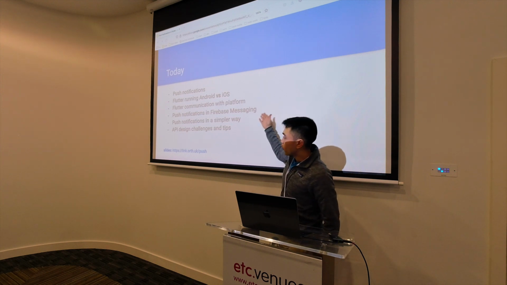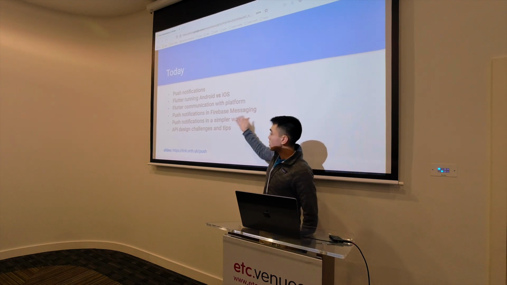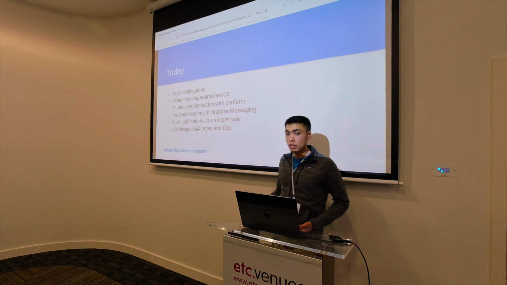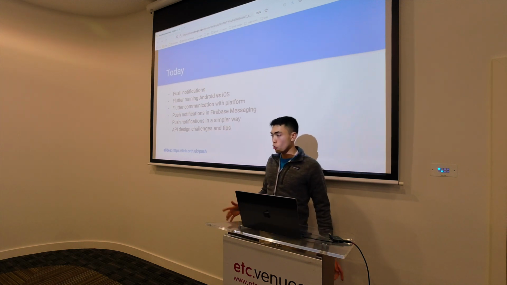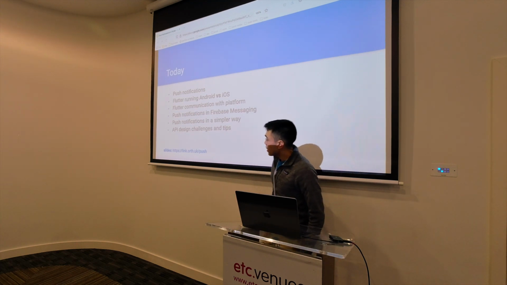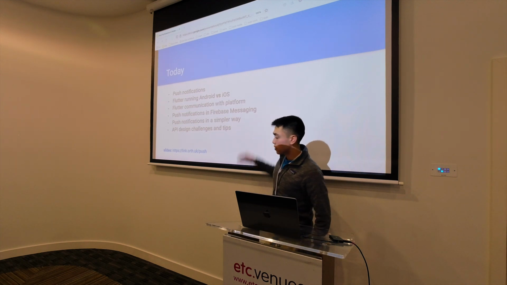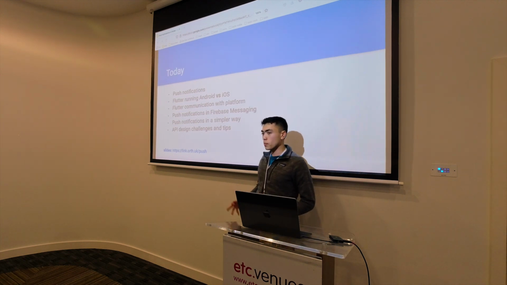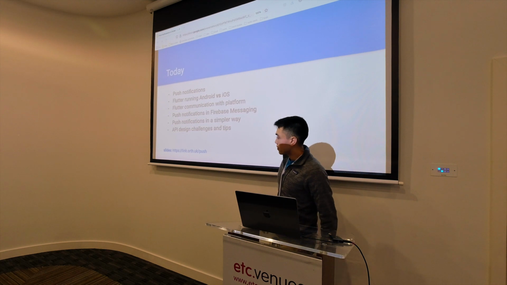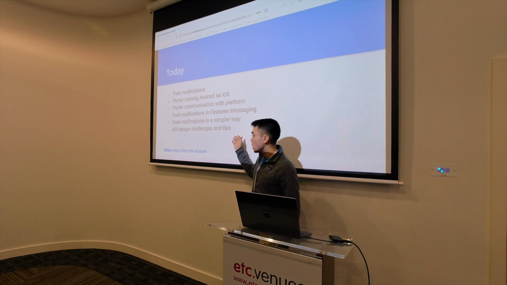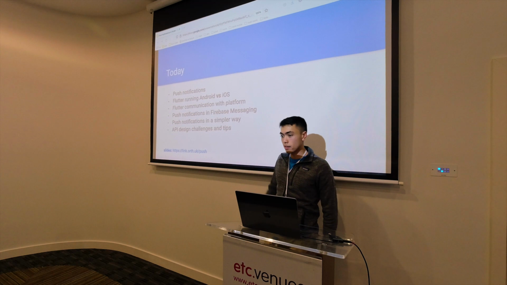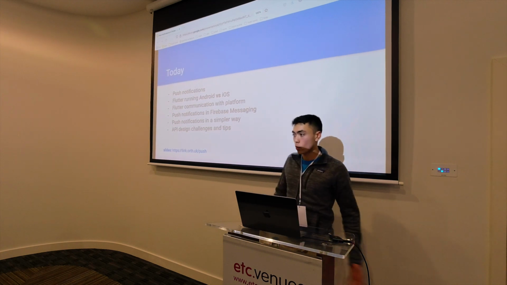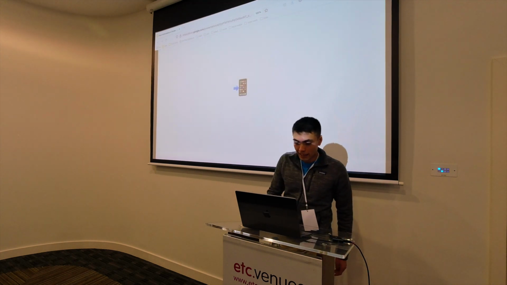And then also push notifications in Firebase. Firebase Messaging is a very popular messaging solution to send messages to your applications, and it's very good. There's a slightly simpler way of doing it, which is a more simple architecture, and we'll discuss that. And then I also wanted to share some API design challenges and tips I faced over the past working on SDKs. So cool, let's get started.